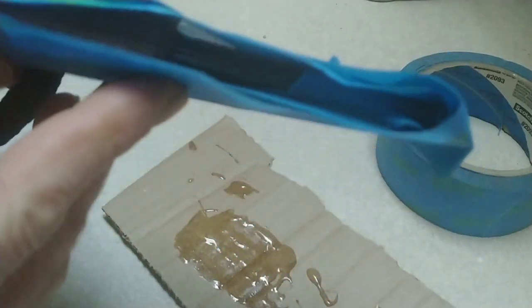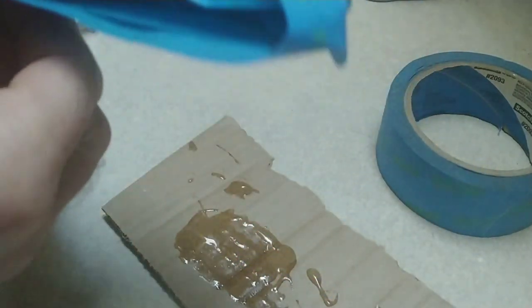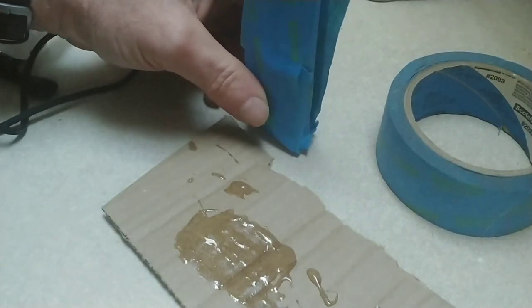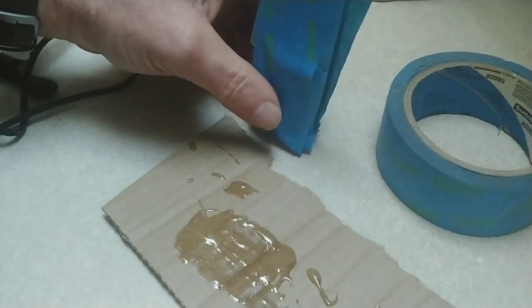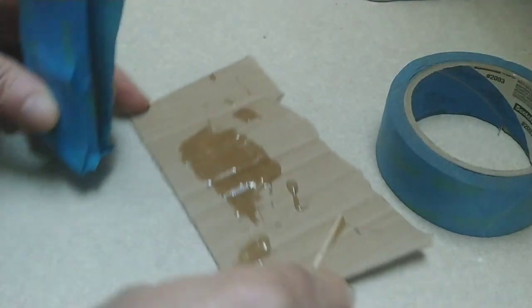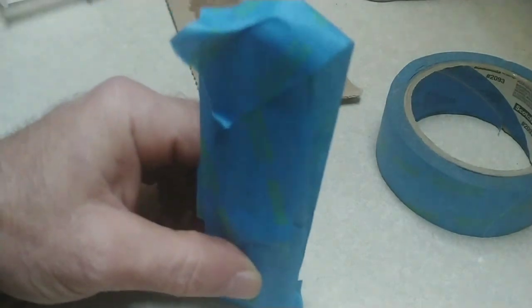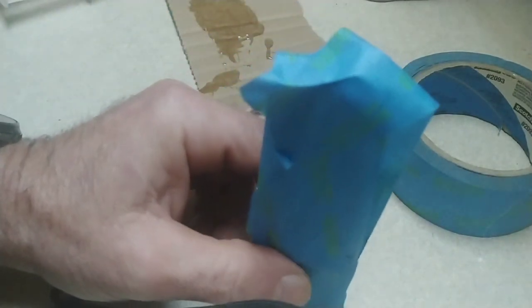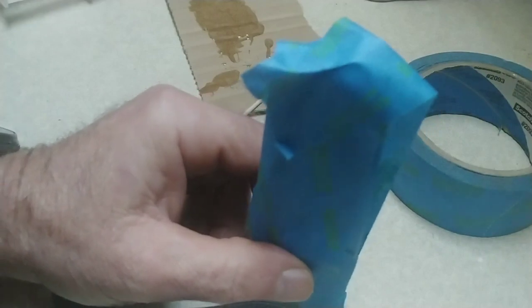So I'm basically just using tape to hold that rod in there. I'm going to go ahead and just let this set up and then after it sets up I'll deal with the excess that's on the ferro rod. Basically you can use a striker or something like that to clean off the excess but I'll get that fixed and I'll bring you back after it sets up tomorrow.